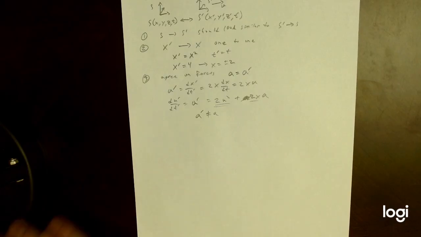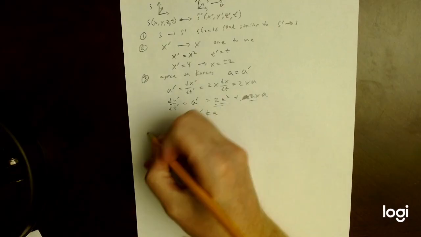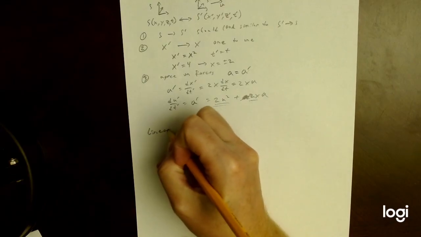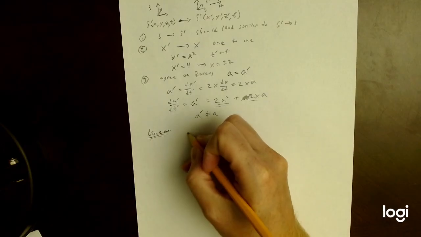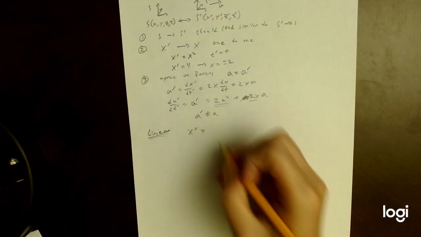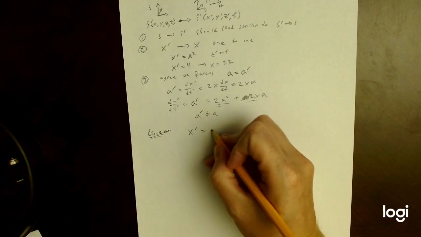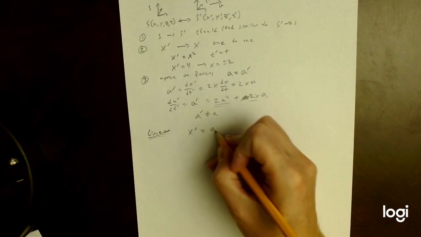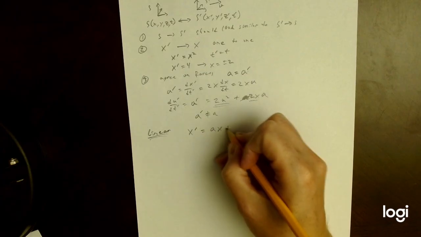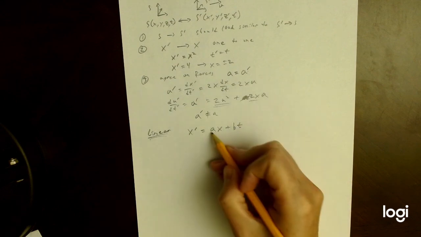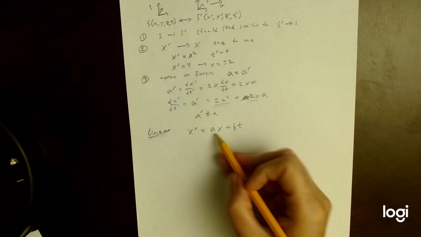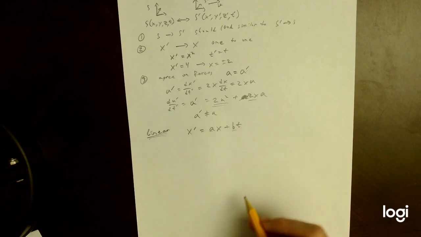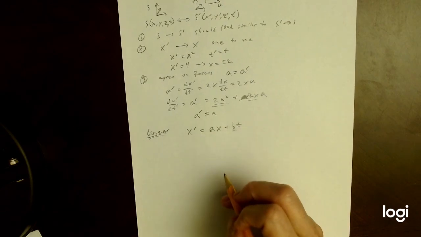So one type of functional form that would work is a linear form. And in this case, I'm going to just do as general as possible: some ax plus bt, where this a and this b are just some sort of constant. So I don't mean acceleration for this a. I'm saying this is just some constant a.